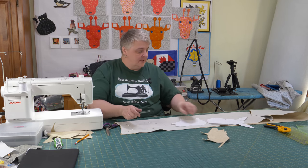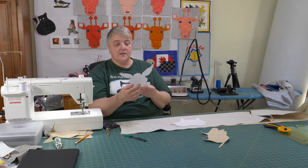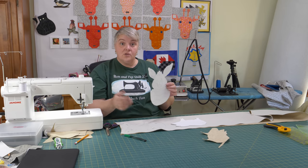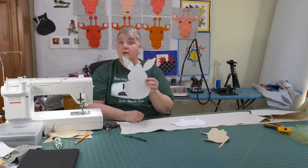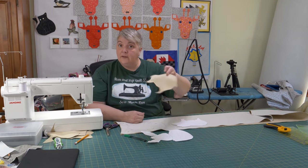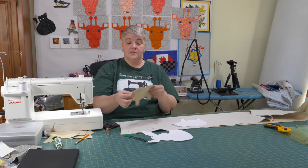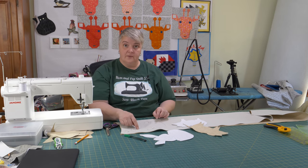I traced it out by putting a piece of paper up to my monitor — since it's a coloring book they're free to use — and just did a little drawing. I can leave the drawings, add them to the rabbit once finished, or stitch it with embroidery floss, use markers, use beads — whatever I want to highlight the bunny. The whiskers you could do with yarn, same with the tail on the piggy. Put a button for the eye, but sew it on before you sew it all around so it's only on the front side.